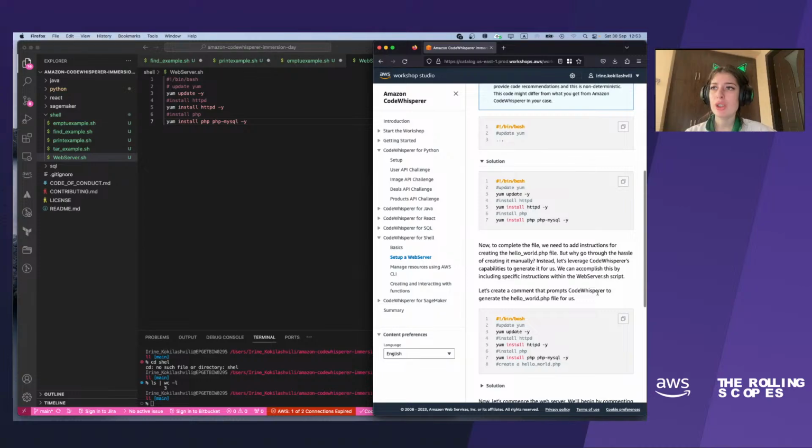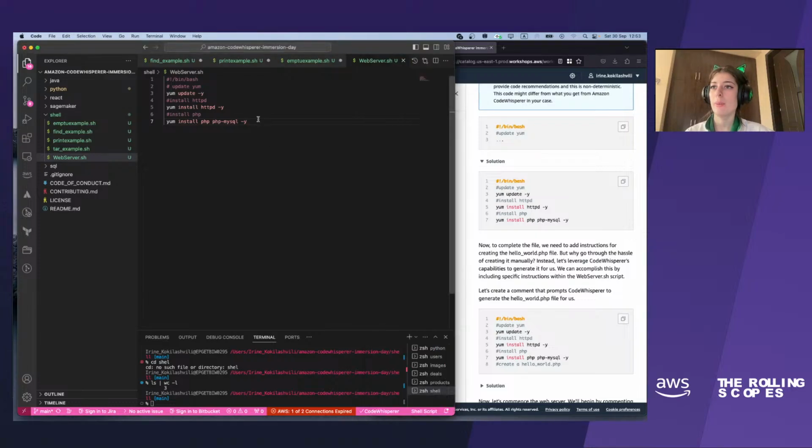We need to add instructions for creating the hello world.php file, but why go through the hassle of creating it manually? Okay, I like this. It's really, really handy. We can accomplish this by including specific instructions within our file. Let's create a comment that prompts CodeWhisperer to generate the hello world.php file for us. Okay, let's do something like this.